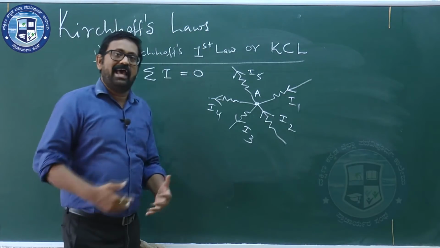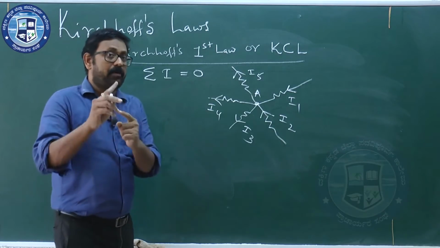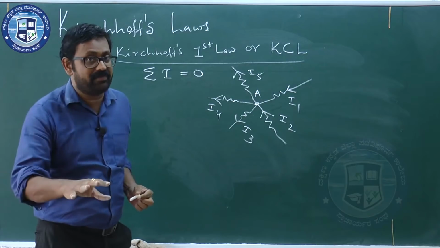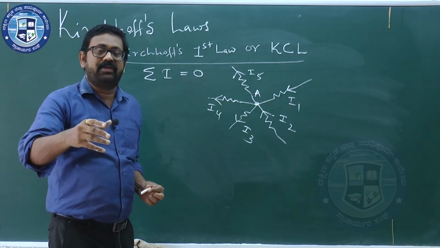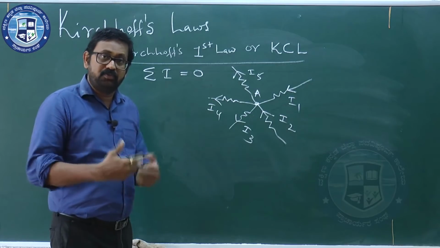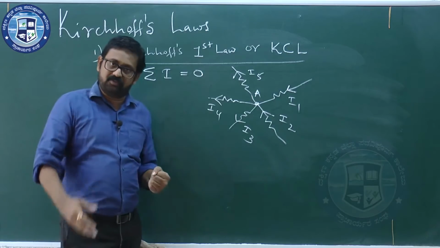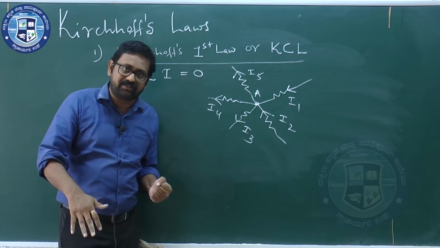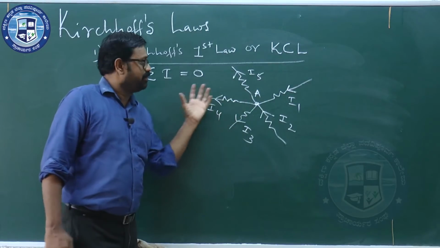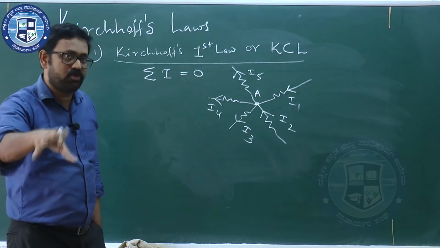Let us apply KCL to a node, because you know KCL is applied to a node. Kirchhoff's current law states that algebraic sum of the current at a node is equal to 0. But when you apply KCL, there is one sign convention we follow. You know that sign convention for our convenience. For example, last year in motion in a straight line, you have used a Cartesian sign convention. And this year in ray optics also we use a sign convention for our convenience. Similarly, here also we follow a sign convention in applying this law.